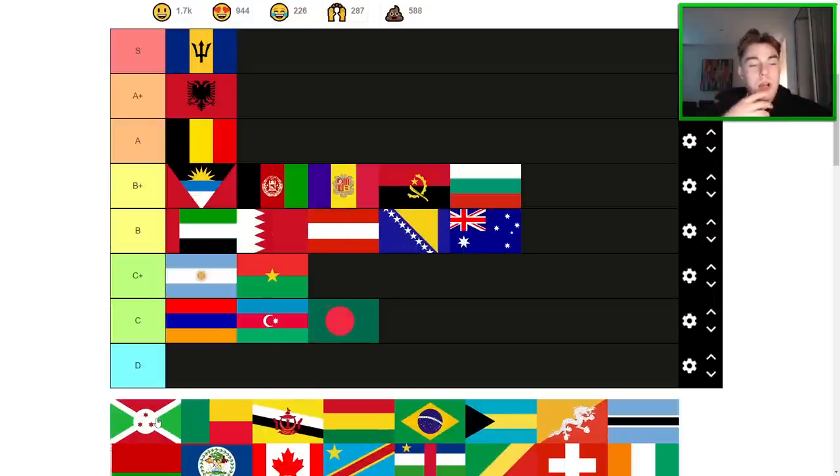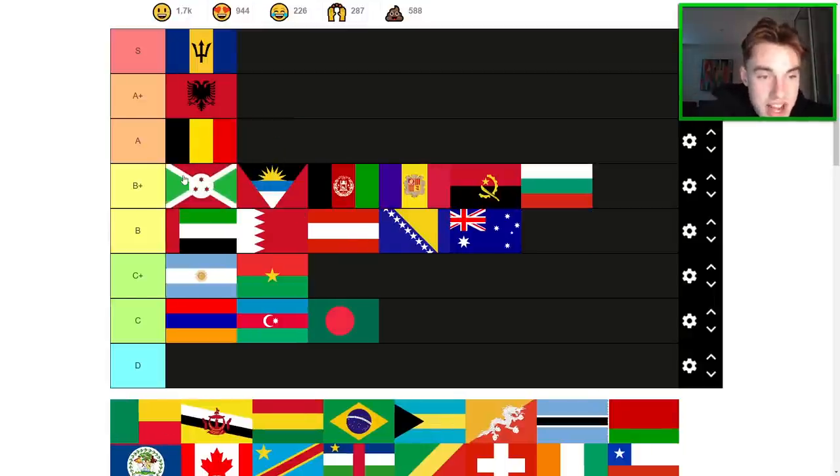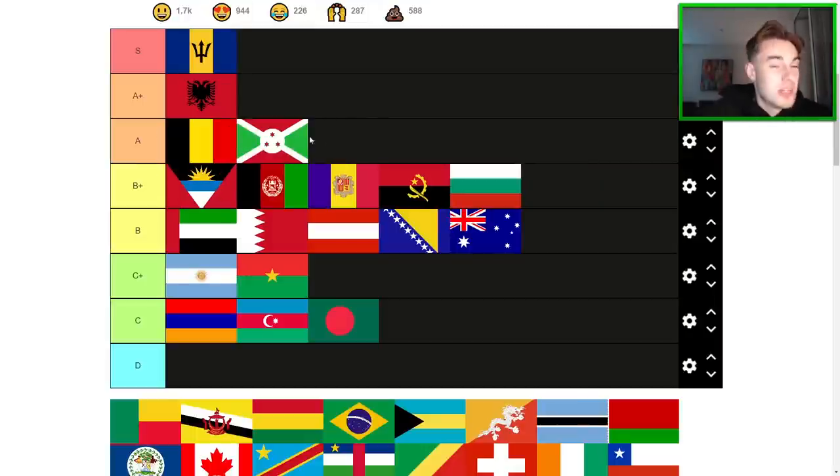Burundi was always one of my favorites. Some people have it as their least favorite. The longer I think about this flag, the less I like the middle of it. The outer concept is really nice, then the middle — they kind of fumbled. One big star could have been so much better. Green and red are my favorite colors, so I still think it has to go high. These days I'm thinking a high B+ or bottom of A. It used to be my second favorite flag, but not vibing with it as much anymore.